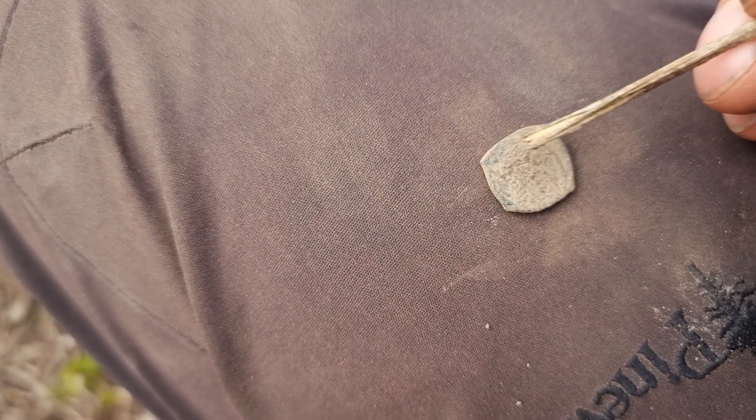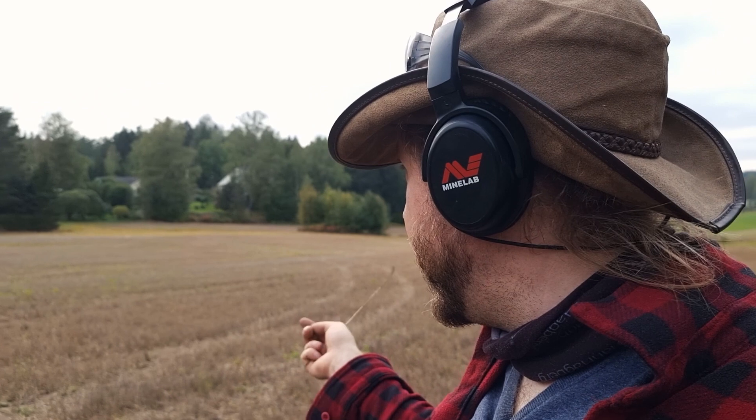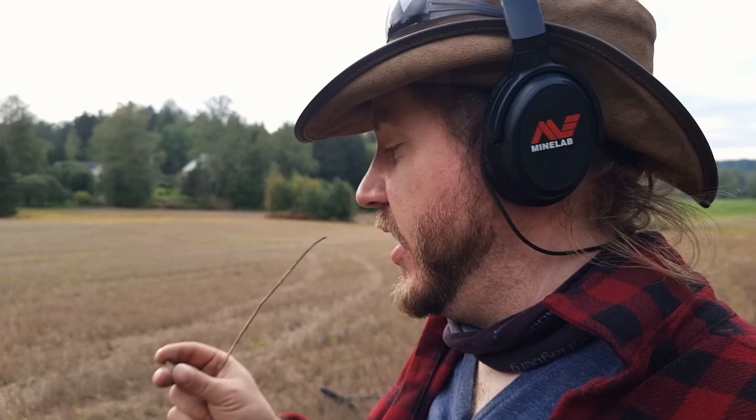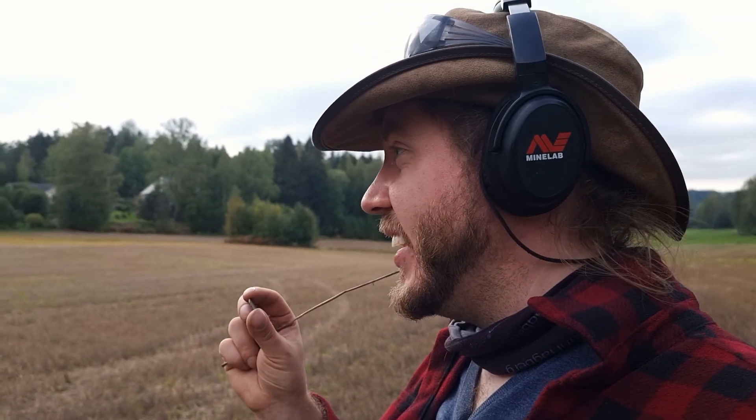The flip side should be a dude, a knight or something — can't make out that much. I'm extremely happy about my medieval silver coin. Not pure silver but some silver in it at least. That proves medieval man was here doing stuff almost exactly 500 years ago. 1520, Hendrik said.